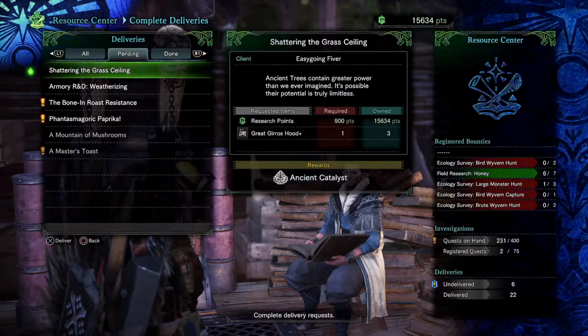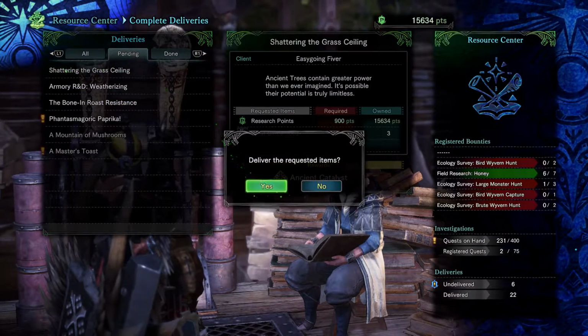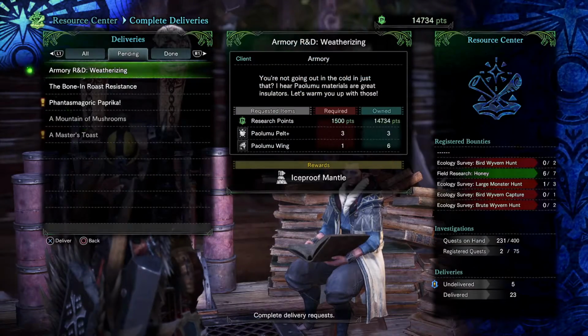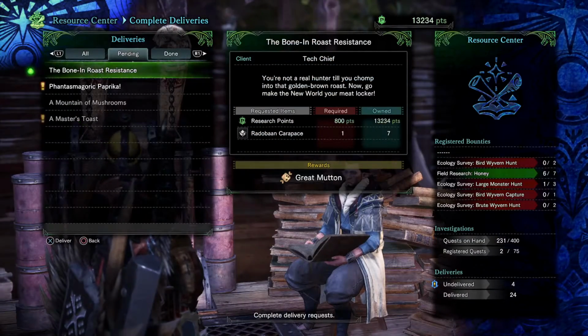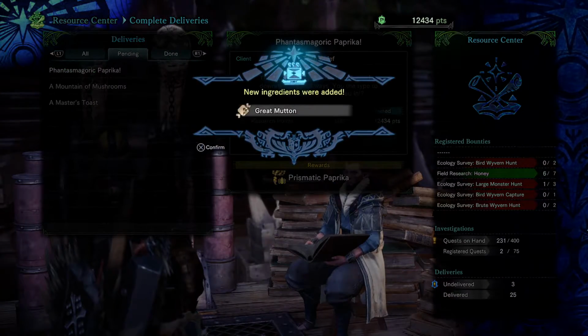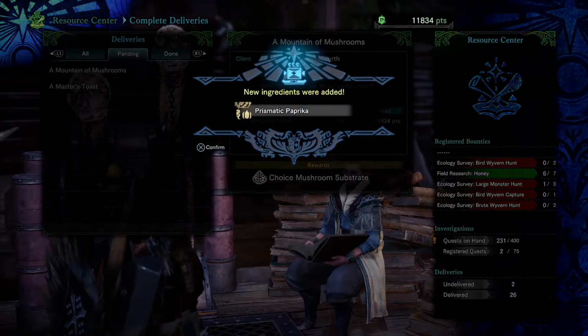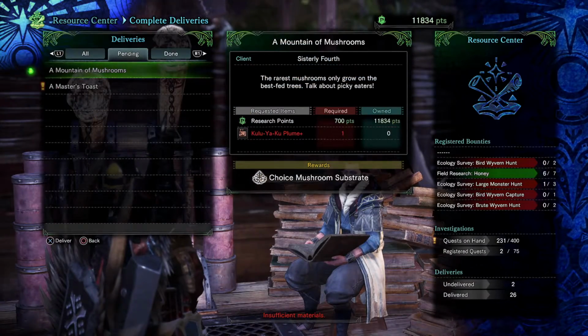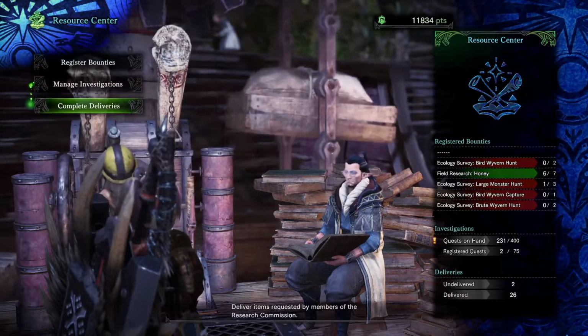So we can complete a couple deliveries. Great Gyro's Hood Plus for the Ancient Catalyst. Palumu stuff for the Iceproof Mantle. A Radabon Carapace for Great Mutton. Boogie Boogie Sack for some Paprika. We don't have the Kuluyaku Plume just yet, and we don't have the Thunder Sack for the Master's Ale.